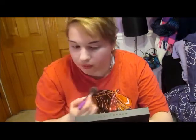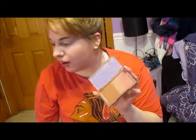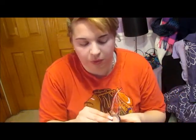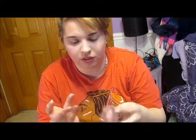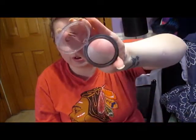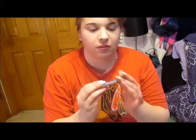Okay. So now I'm gonna take my blush. I'm actually going to use this blush from this palette, and I'm going to use, if I can, baked highlighter and blush in the shade Rose Gold. But the problem with these is I feel like they're not very pigmented. You can barely see that. It's nice and shimmery, but the pigment on it is not great. So I'm gonna combo those two, and I'm also gonna use my Mist and Set big fluffy brush.